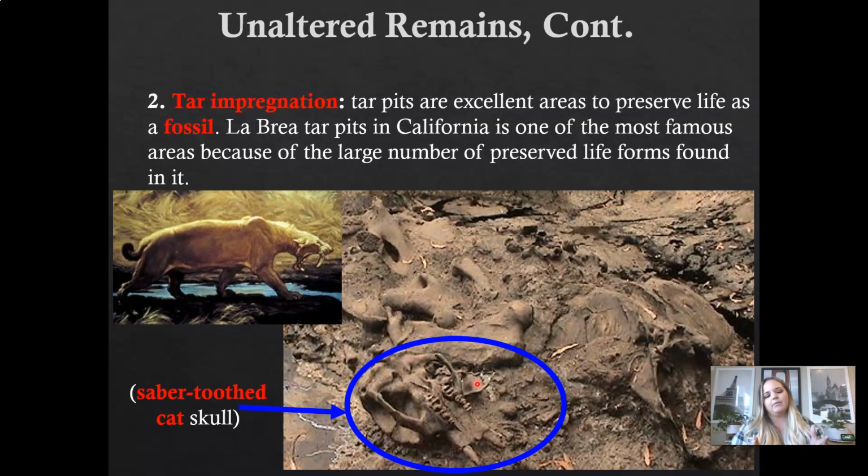And then once they die and their soft tissue decays, the petroleum basically replaces all of the bone material, and we call it tar impregnation. It kind of impregnates the bones. And so you'll see a lot of saber-toothed cats or mammoths preserved in this way, especially in California, like the La Brea tar pits in LA. There's also the Fairmead landfill in Madera, which has a lot of the same fossils. McKittrick landfill in East California also has a lot of tar impregnated fossils.